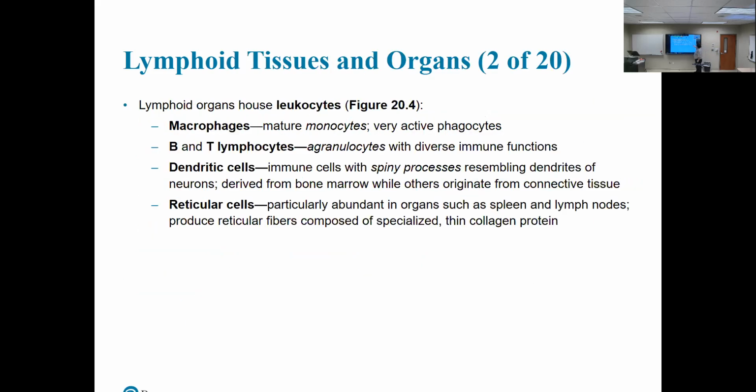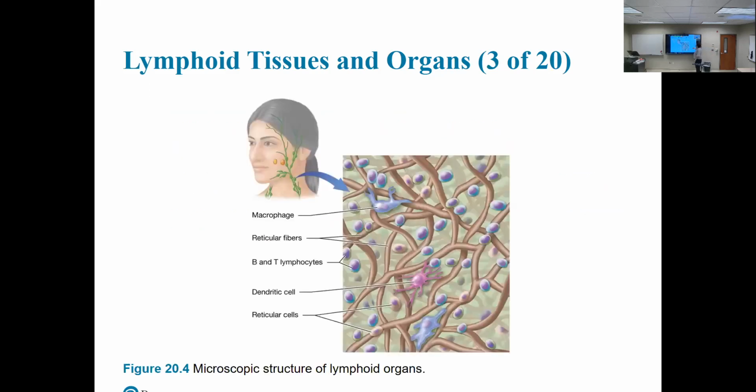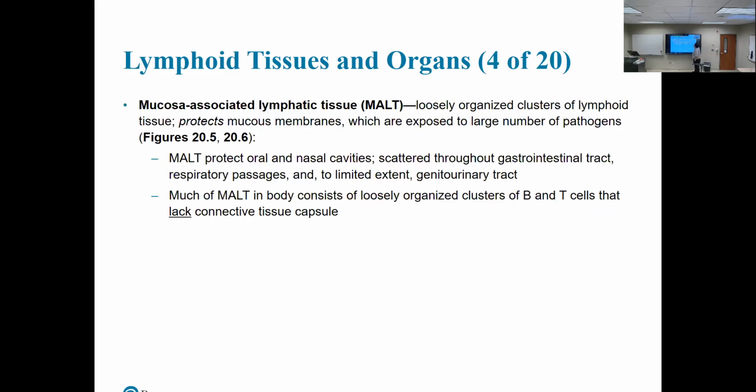Okay, other lymphoid tissues, and what's in there? B and T cells, macrophages, which are phagocytic cells, dendritic cells, reticular fibers, right? They make the matrix of this. So remember reticular fibers. Remember I showed them as hairnet meshes, and they are very prominent in lymph nodes and spleen and the lymphatic organs. Here's the lymph node. We looked at this as reticular connective tissue, remember, when we had histology earlier.